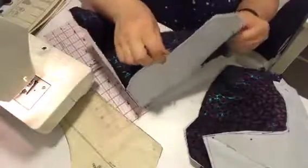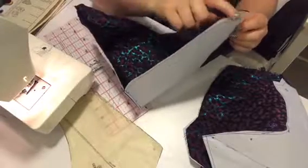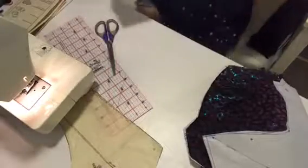And so I'm just going to go along and overlock these edges here. Okay, that's all I'm going to do. And I'll be back in a sec. Ooh.